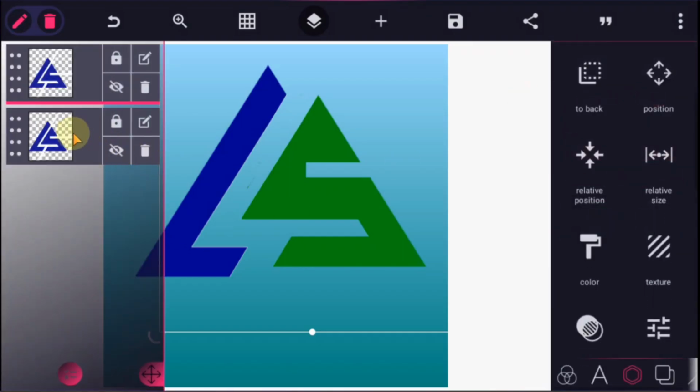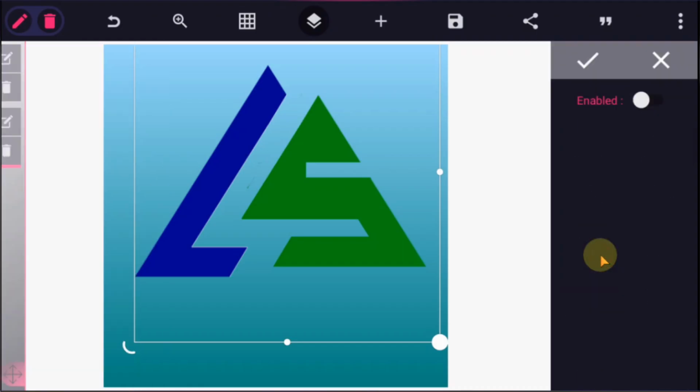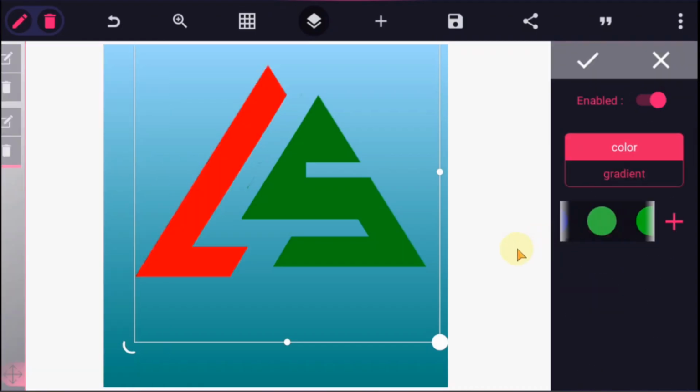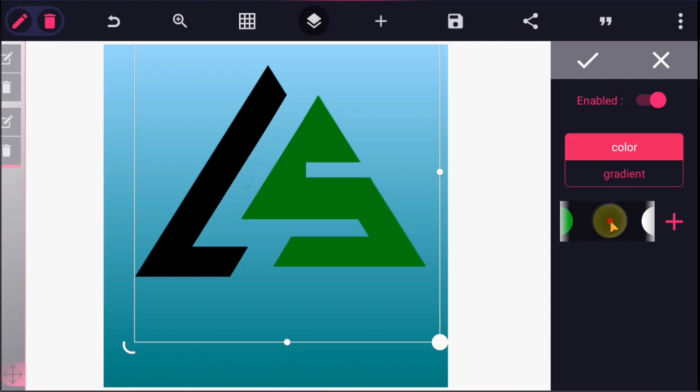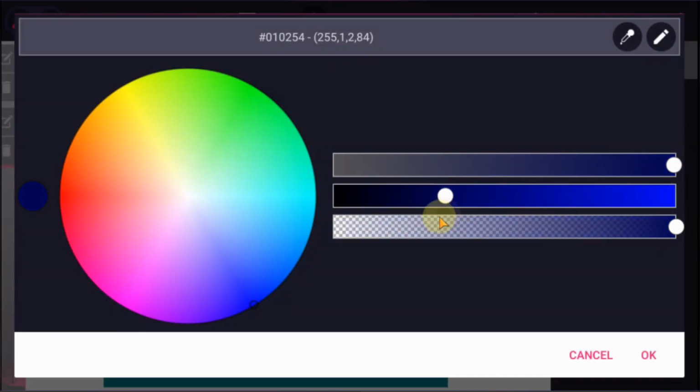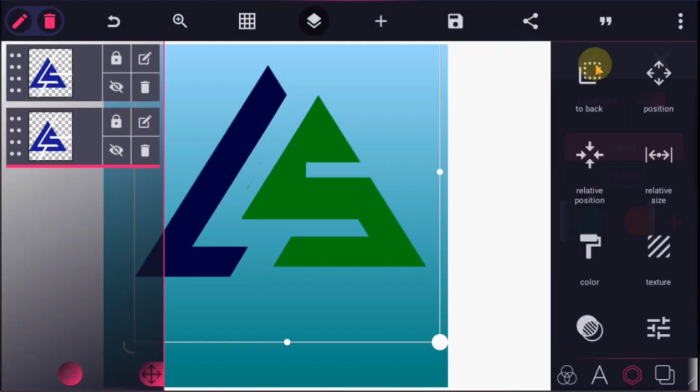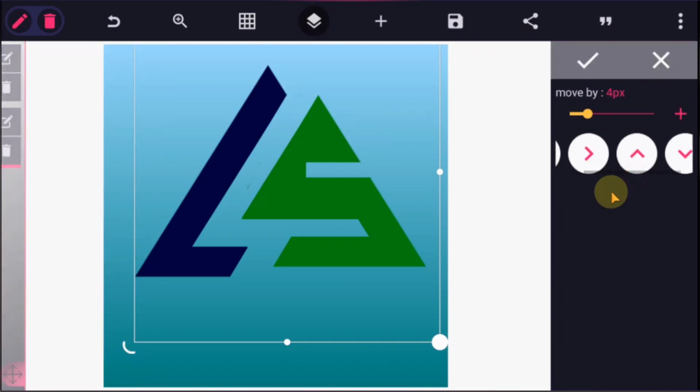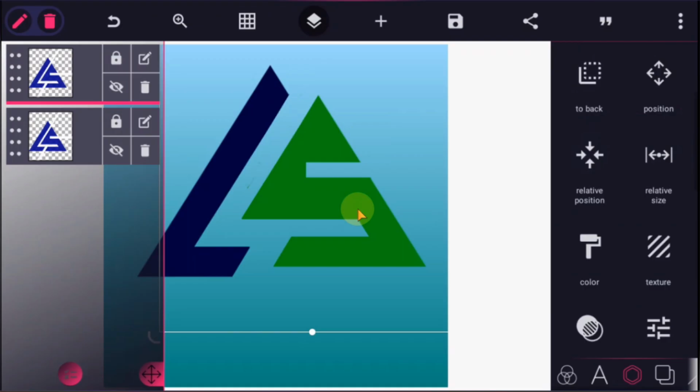Good. Then change the color of this. I'll be picking another color. I'll be picking black. Or better still, I'll pick a dark blue, very dark blue. Good. Then position this to appear as if they are together.